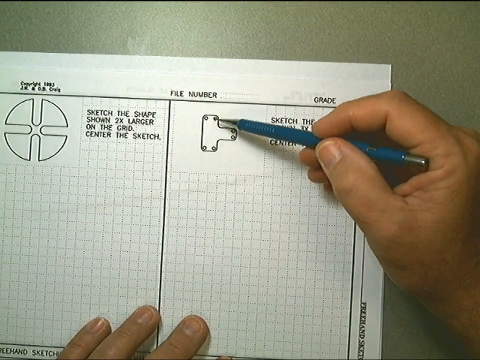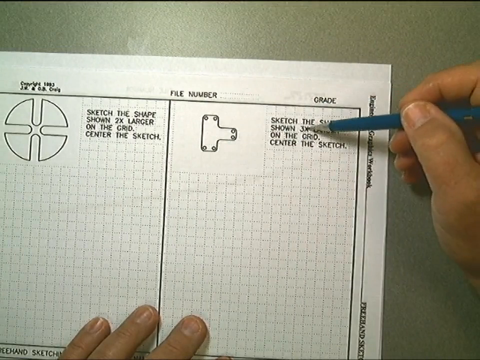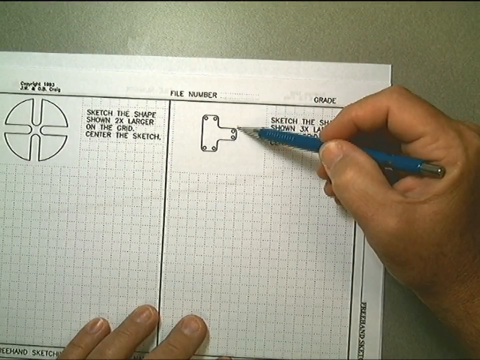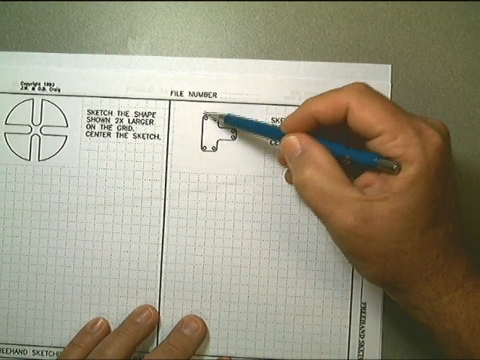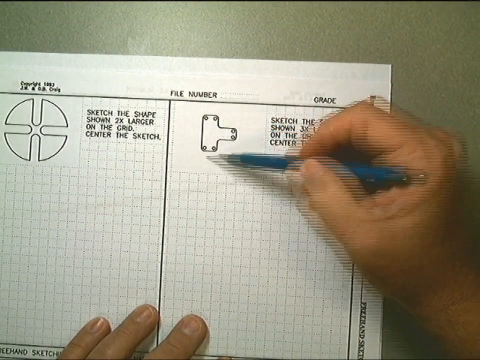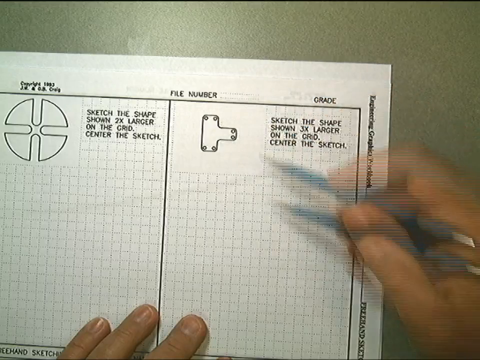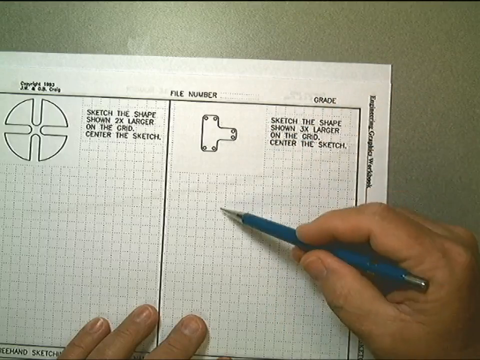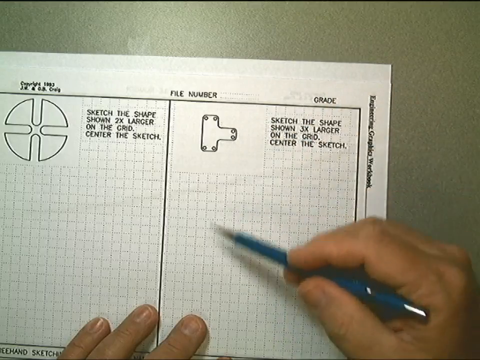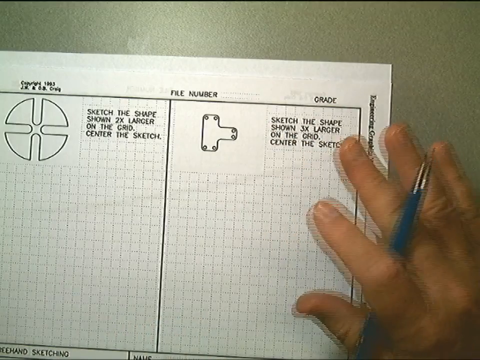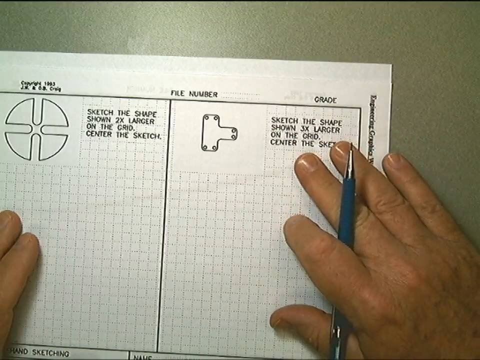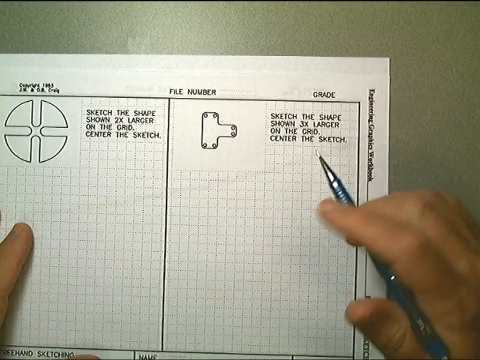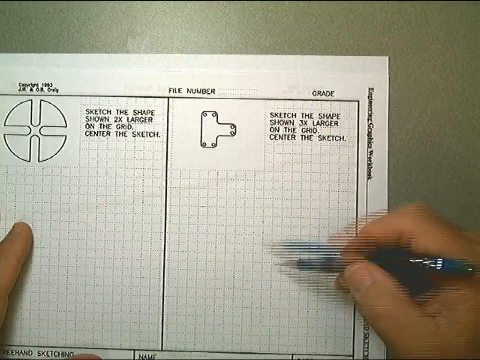This one's a little different. Be careful on your measurements - you're making it three times larger and it's centered on the grid. On this one you will need to box it out, figure out what size it is overall, and then find the center here and measure out and create the box that would contain it. As long as it's within a half a grid or a grid or so, that's fine. You want to make sure that you land on a grid, but no more than a grid off in either direction.